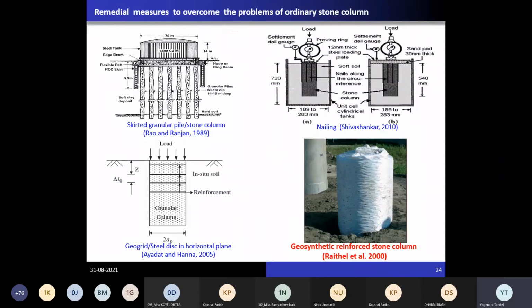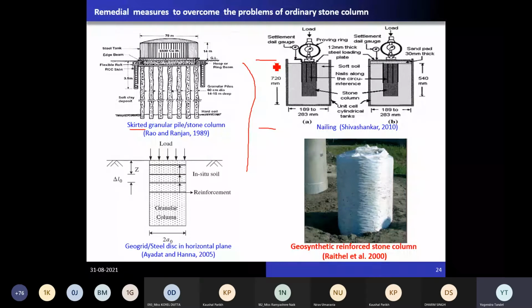That means we should have a certain solution for that. Way back in 1989, particularly in India, for an oil storage tank, what happened was that you can provide skirting of individual stone columns, or might be of the total group of stone columns. Skirting here means something like a peripheral ring-type construction. You can see it is not provided throughout the depth, but where stone column bulging is predominant. The bulging observed might be around 4 to 5 times the diameter of the column. Up to that depth you have to provide this skirting.